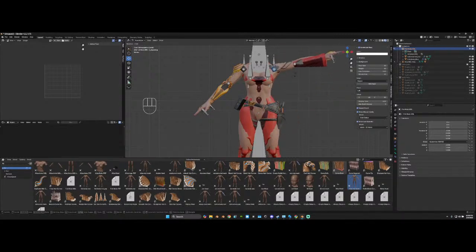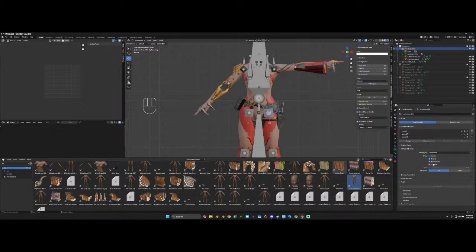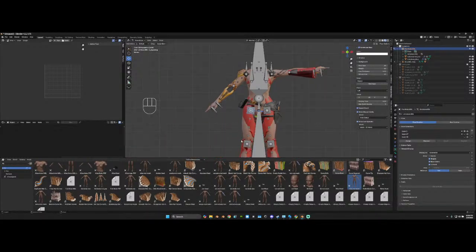And as you can see, this body has all of the weights. And if I want to see the bones, I'll set this to in front. Now I can see these bones and move it. Now it's not the best weighting right now, but that's okay. I just want the bones, everything working.